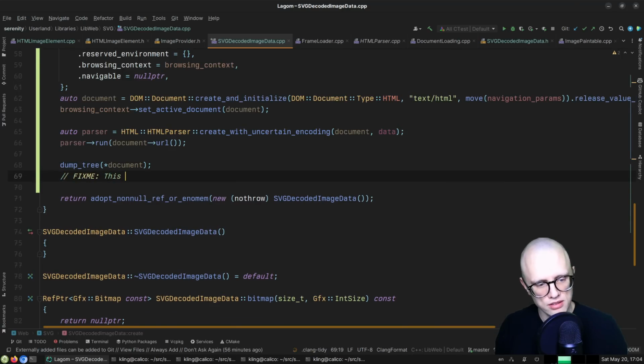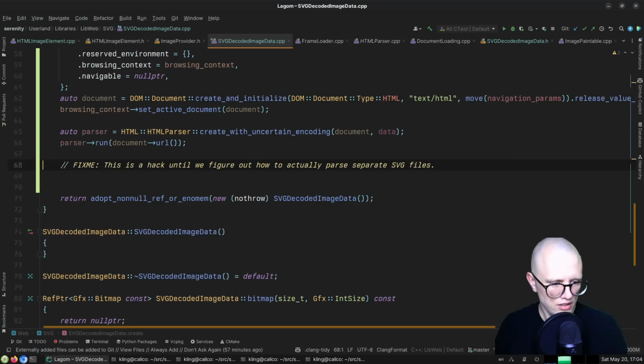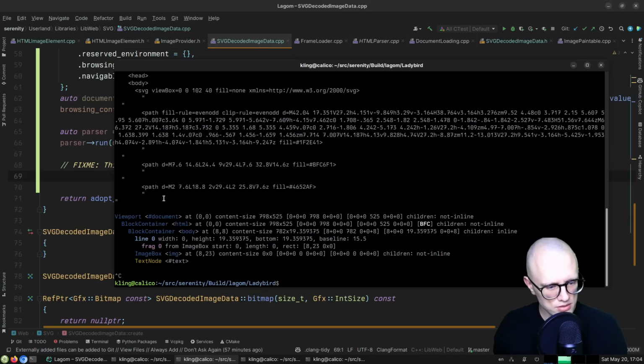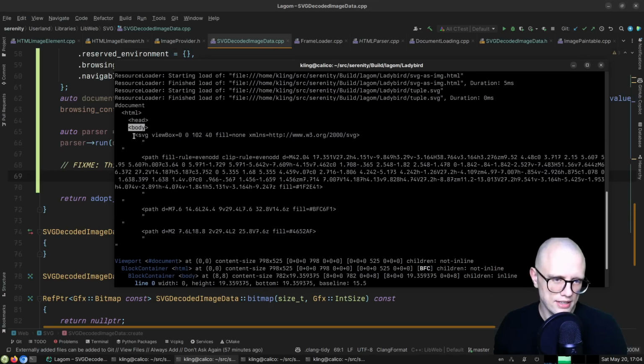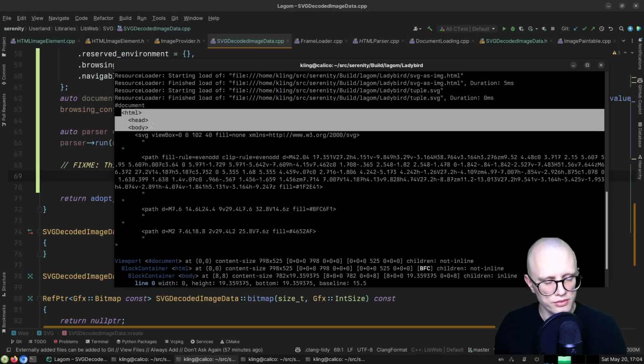Fix me. This is a hack till we figure out how to actually parse SVG separately. Okay, so now we're just going to find, I guess it will always be the child of the body because the HTML parser automatically sets this up for you if these things are missing.